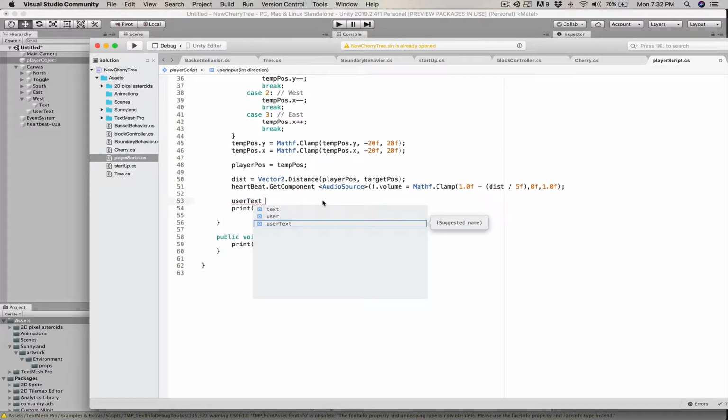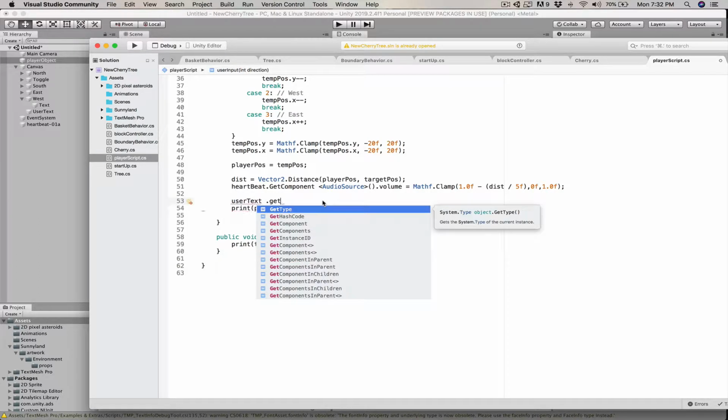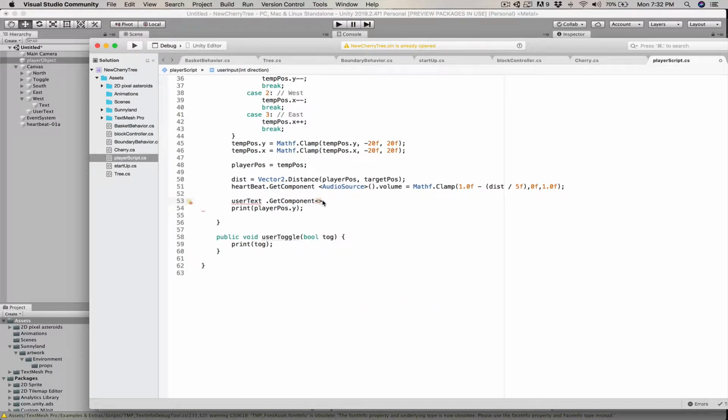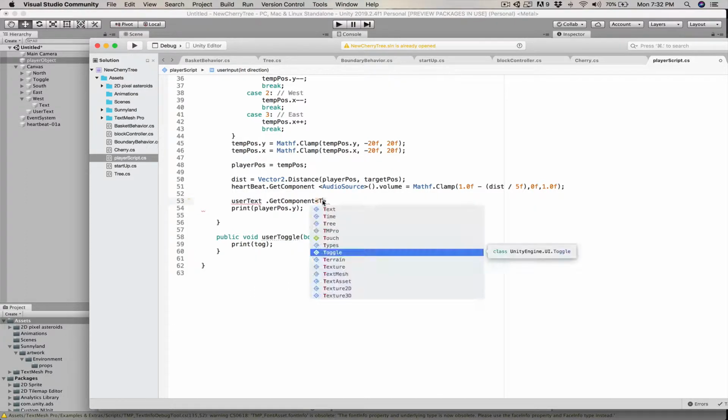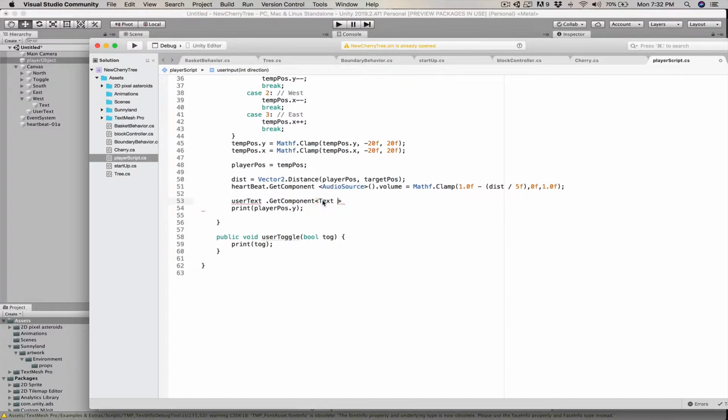And in our script, we're going to say user text dot get component, and we're going to get the text component.